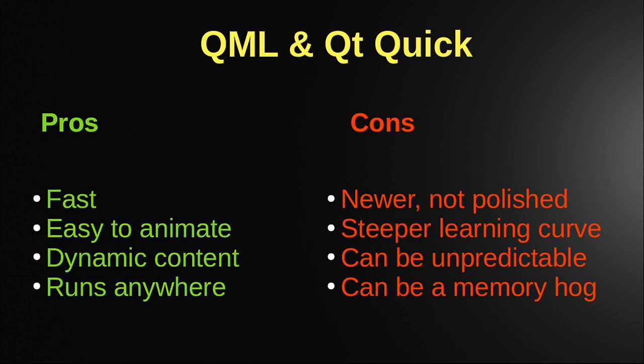Now, the paid for version of Qt does have a lot of tools that help you, especially if you get into the embedded space, that will help you really identify some of those memory issues and bottlenecks and really help you zero in on the code you need to modify to make it better. Because let's face it, the difference between, say, your full-blown gaming desktop and a Raspberry Pi is massive in terms of computing power.